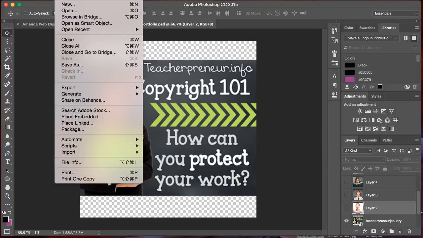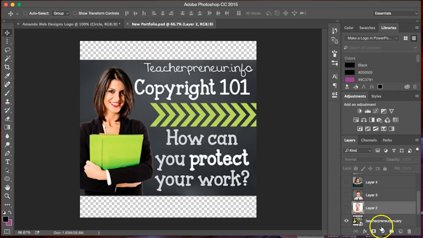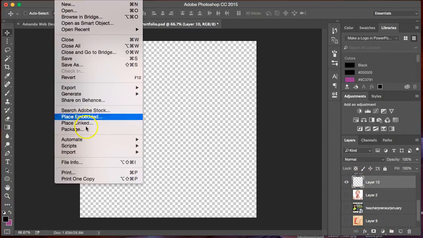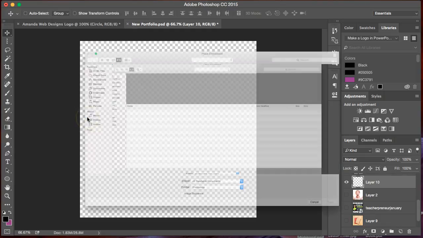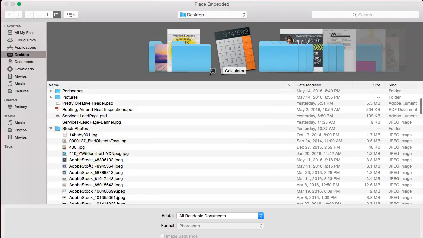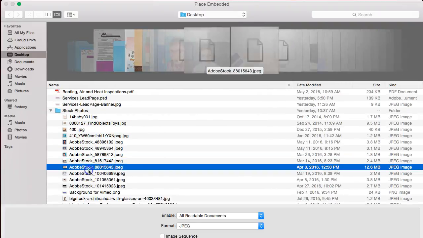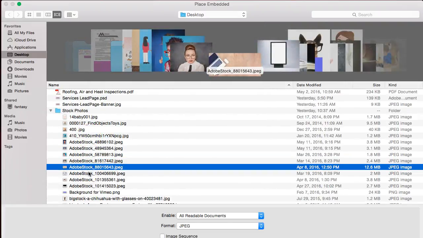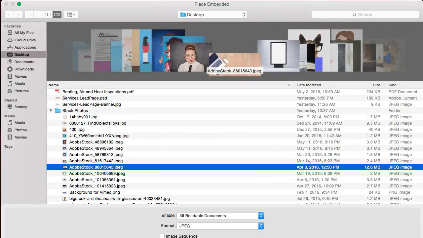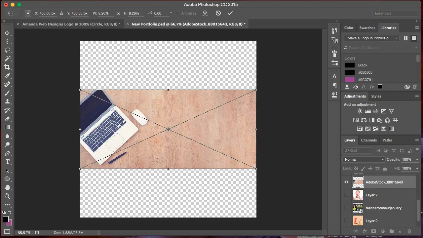And then if I wanted to put a new picture and a new layer, I can click here, new layer, and I want to put a new picture here. So I'll go File, Place Embedded, and I'll go look for another stock photo that I want to add to that area of my website. So I'll just pick this one, and it places it within your canvas area.